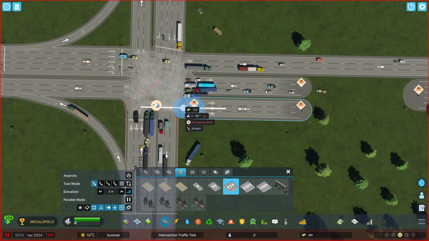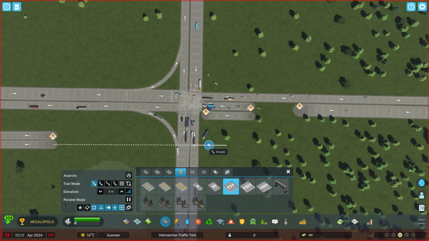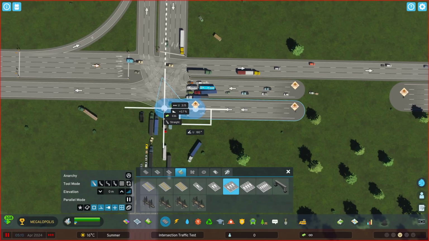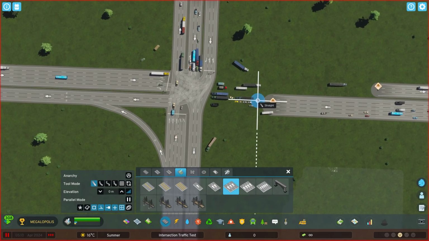Anarchy will not let me bring it into there. Is there going to be a way to do this? Because once I've got that in there, I'm going to be deleting these ones anyway. Oh, man, this is turning into a whole thing. I'm going to hook it into there and see.